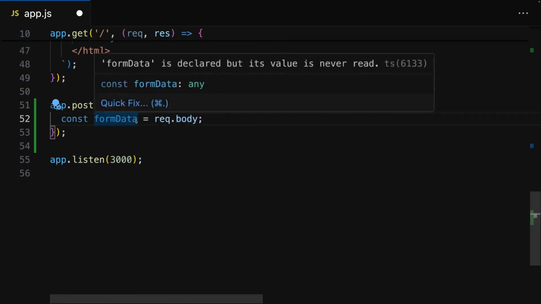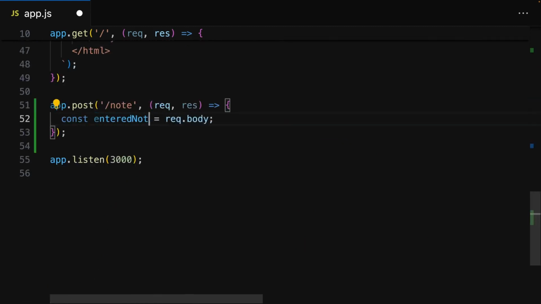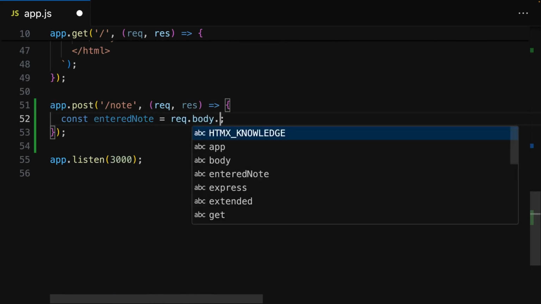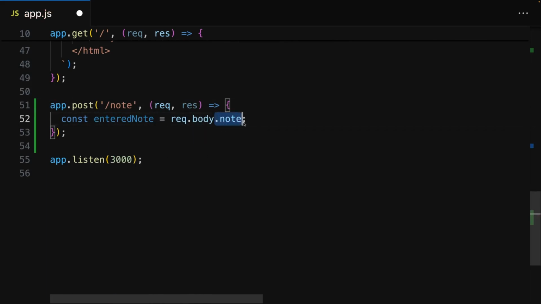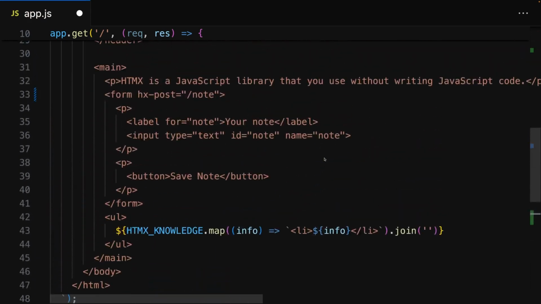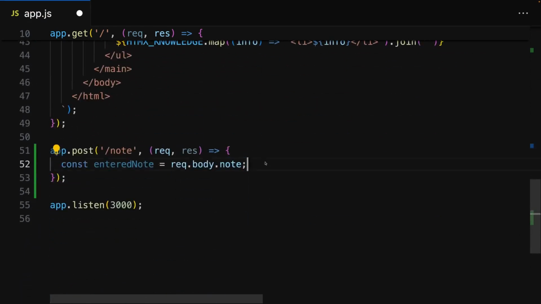So therefore here I can actually get my entered node by accessing request.body.node, because I chose a name of node here. If you have a different name, you must access the data differently. But that's how we should get access to the submitted data.